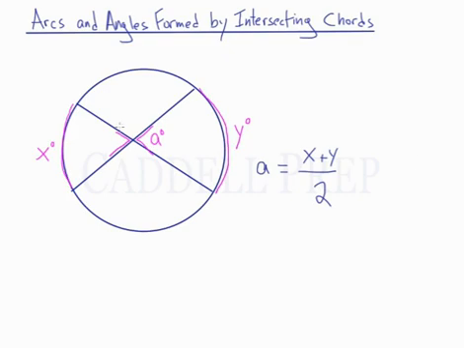And we can do the same for these angles. These two angles are the same. And we have these arcs. So we say this angle is b degrees, this is w degrees, and this is z degrees. This angle b is going to be the average of these two arcs. So this arc plus this arc divided by 2 tells us how big this angle is.